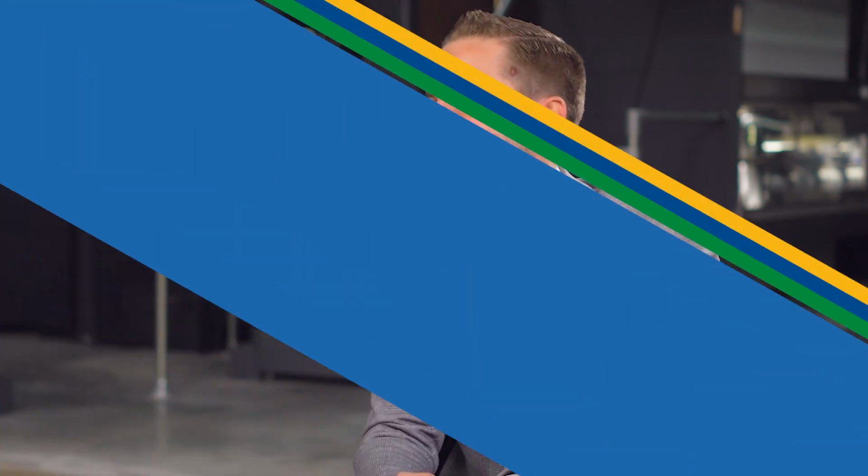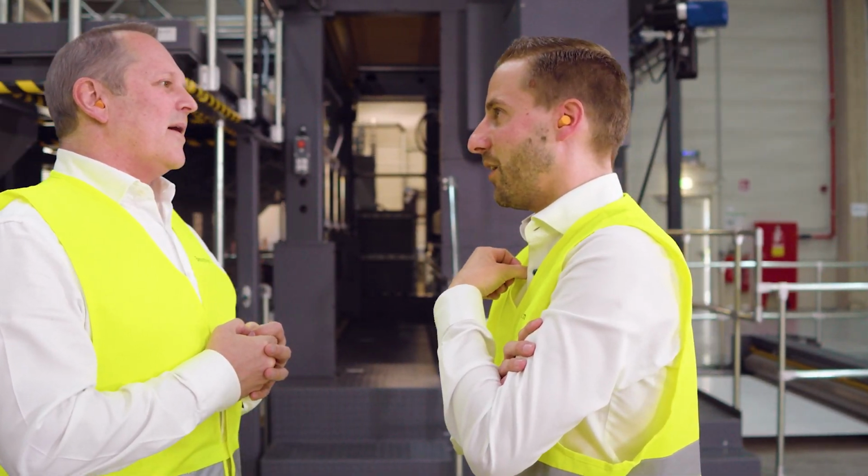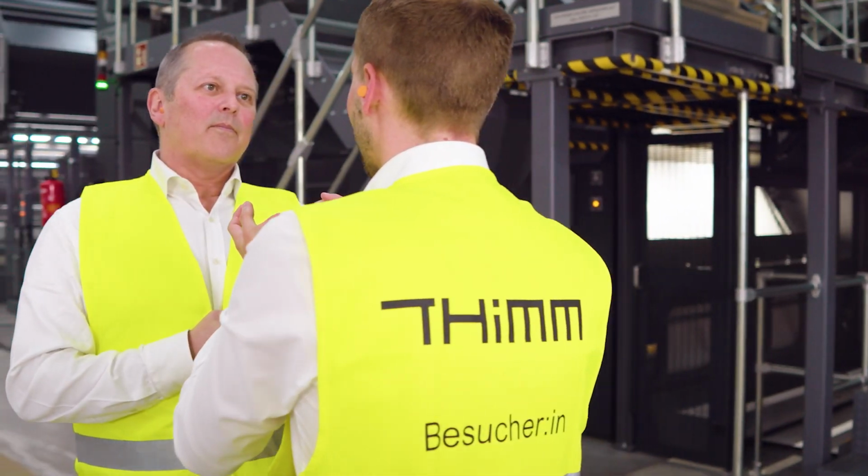Well, first of all, being the largest printer in Europe obviously requires us also to look into new technology. But I can tell you that we're now in the third generation. Cornelius THIMM just took over the leading role of the company, and he is such a visionary on how to produce corrugated and how to develop the technology further. He's coming from a history in the automotive industry, so very much dedicated to digitalization. He was joining the company, and he was, let's say, the kickstarter or the visionary behind this digital print technology. That was one. And the second one is that at THIMM we're focusing a lot on our customers.